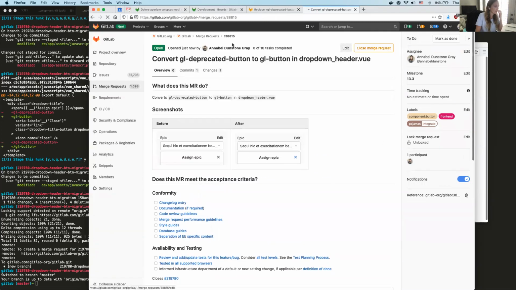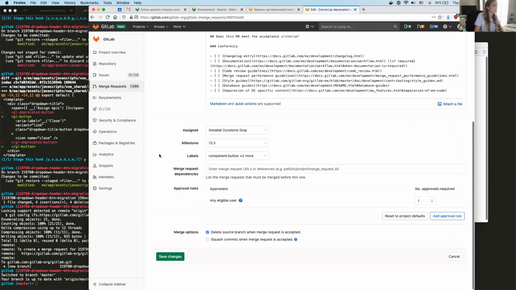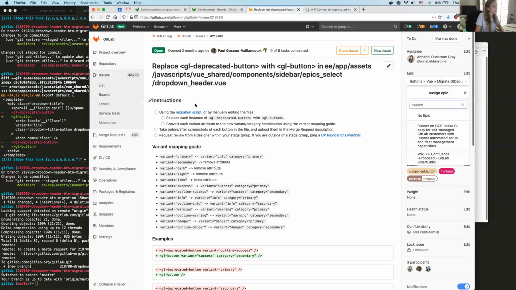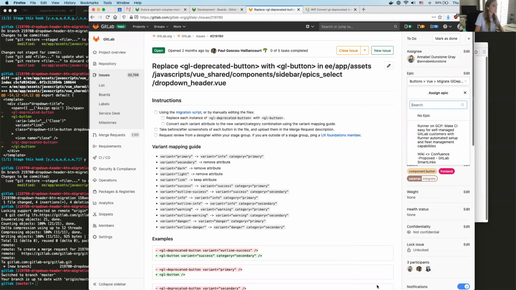If you are confused or you don't think it's in a place that you want it to be merged, it's probably not going to get merged automatically or anything like that, but you can do a WIP and then people will know that it's in progress. I think that's all the things that request your review or UX foundations. Yep. Pretty sure that's all. Like I said, I haven't actually gotten one merged, so I don't know if there's more to it. But that's all I've got.